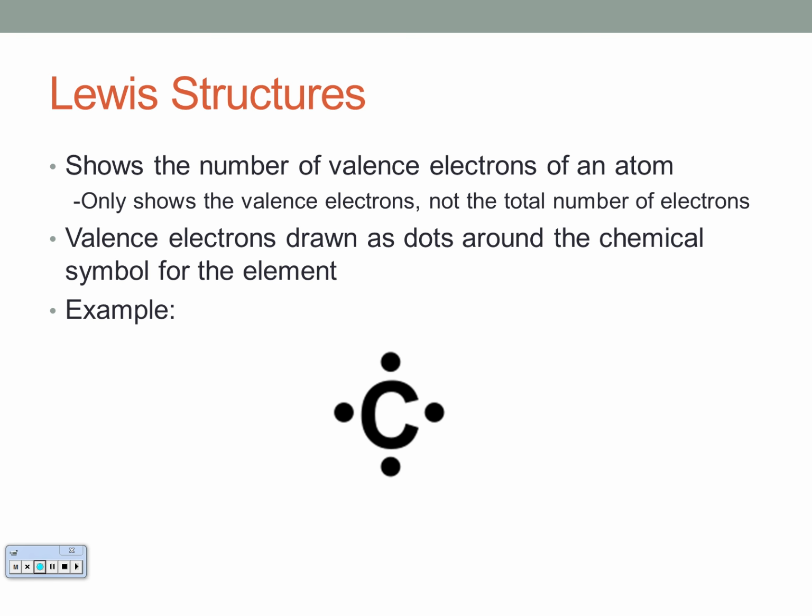So here's an example of carbon. Carbon has 4 valence electrons. We'll get in the next video, and in class we'll talk about how you can determine the number of valence electrons, but for now I want you to know that when we talk about drawing Lewis structures, you're drawing the element symbol, so in this case carbon is C, and then you're going to have 4 valence electrons. Each of these dots represents a valence electron.